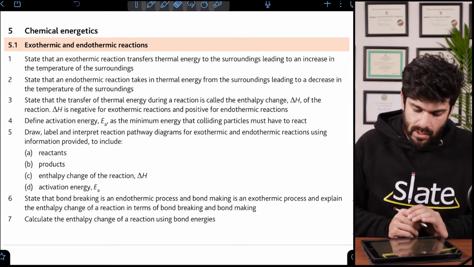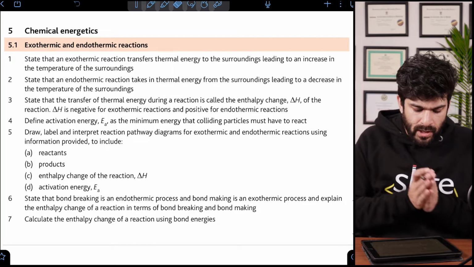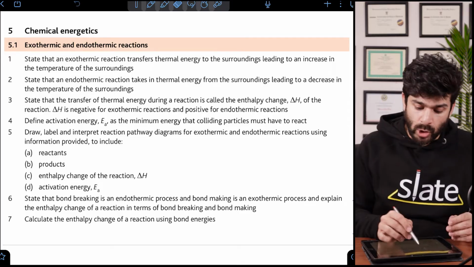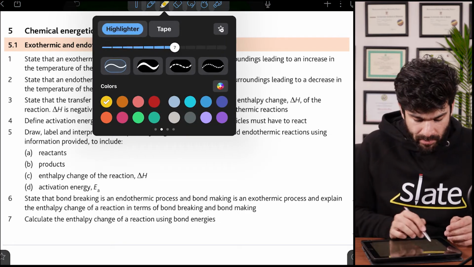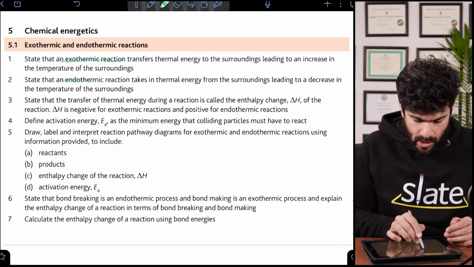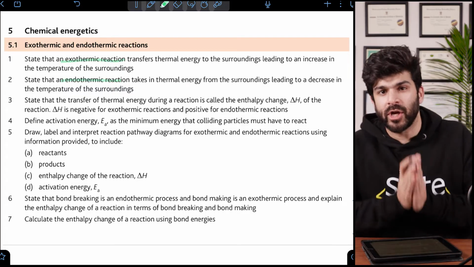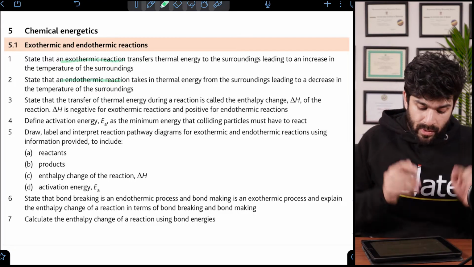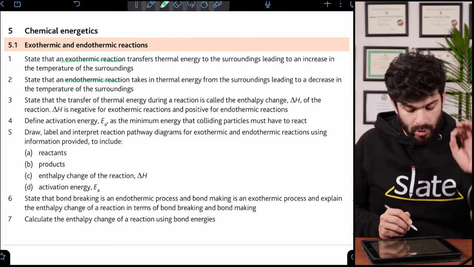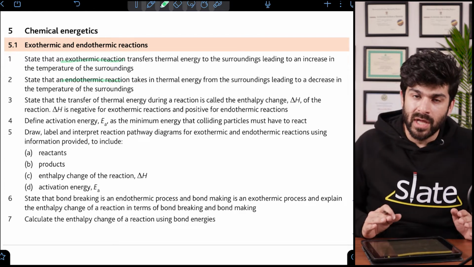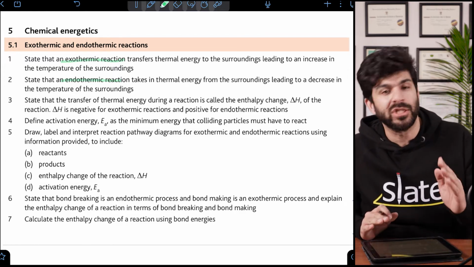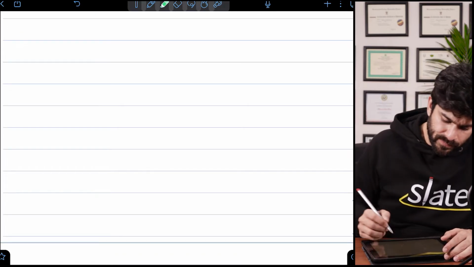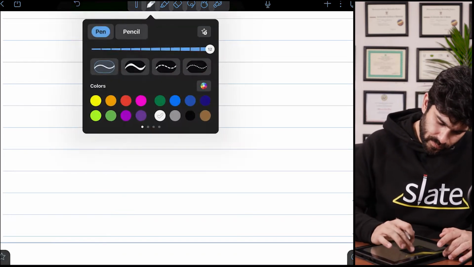As you can see in the course outline, we will be talking about endo and exothermic reactions. We will be talking about the energy profile diagram. We will be talking about the enthalpy change. What is enthalpy? What is enthalpy change? We will be talking about the activation energy. We will also be talking about the energy profile diagram. And lastly, the bond energy calculation, the bond making and the bond breaking. So let's start talking about chemical energetics.